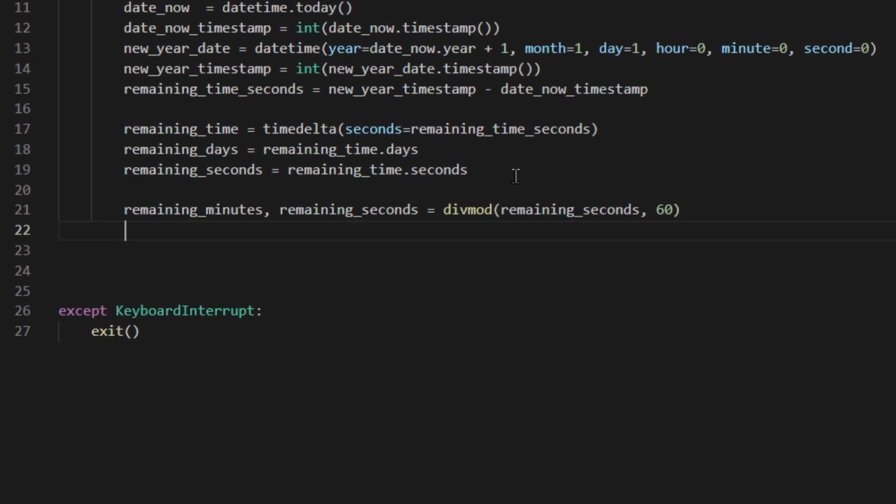So you might be wondering what divmod actually is. It's a built-in function that takes two numbers as arguments, divides the first number by the second one, and returns a pair of numbers which are actually the quotient and remainder. So I don't really want to get into math right now, but basically you have a number of seconds, you divide the number by 60, then you get, let's say, 45.5, and that means that you've got 45 minutes as quotient, which is the first number returned by divmod, and 0.5 minutes as a remainder, which is the second number. So 0.5 minutes is actually half a minute and is equal to 30 seconds. So the second number is 30. I hope that makes sense. If it doesn't, don't worry. I'm gonna do the same for the hours.